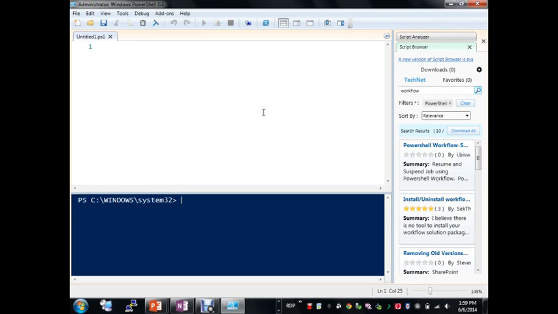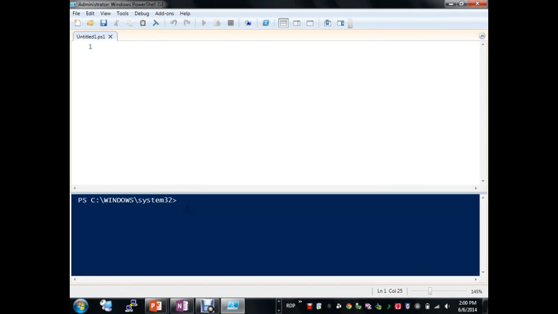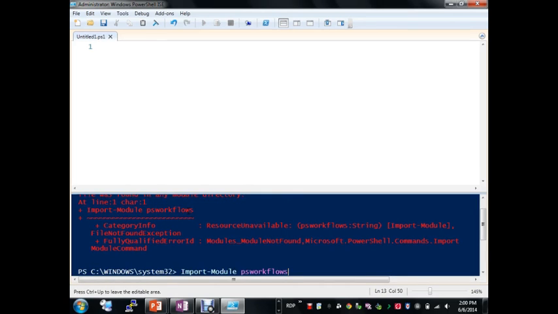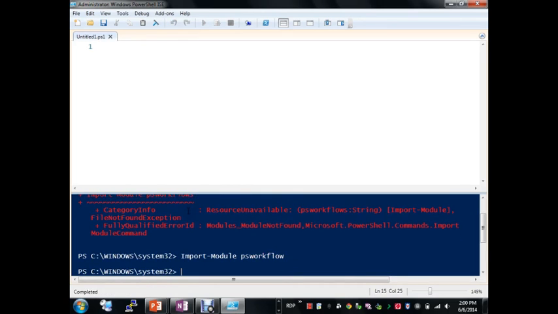All right, so for PS Workflows, you have to import this module in order to get the jobs back. If I was to try to list the jobs that are running right now, I wouldn't see my workflow module or my workflow job. If I import this, I believe it's plural. It's not plural, singular. So now I've imported that. PowerShell is now aware of workflows again.